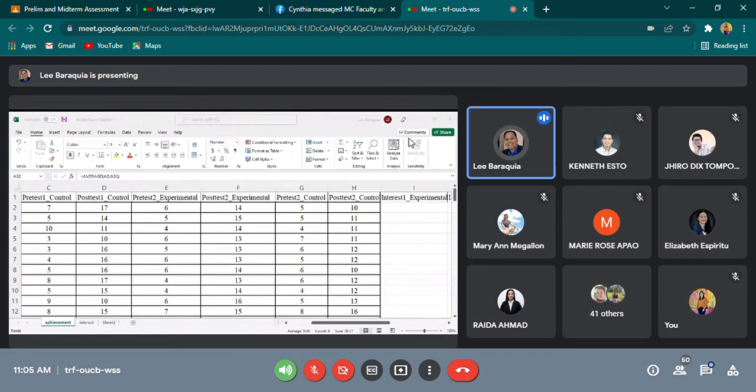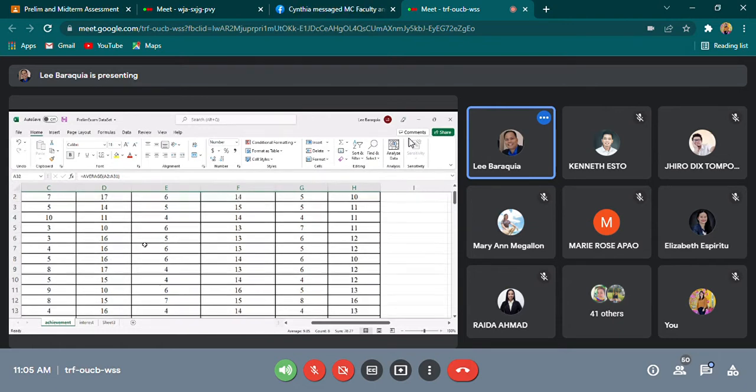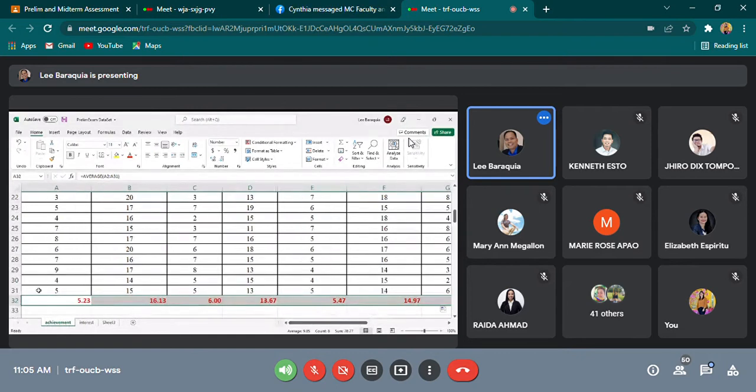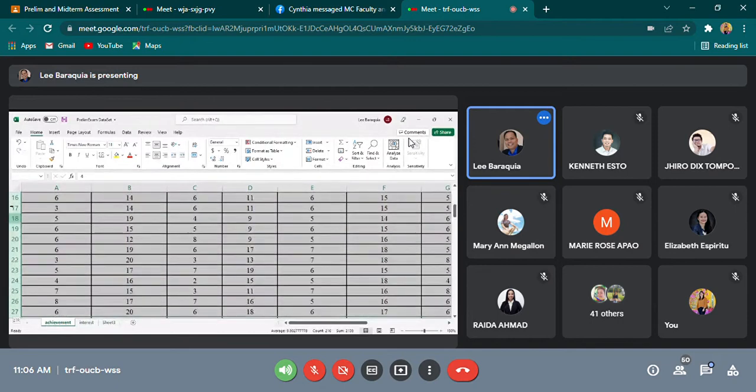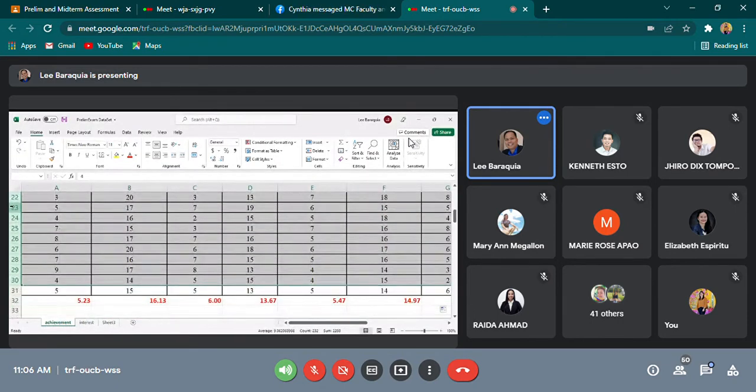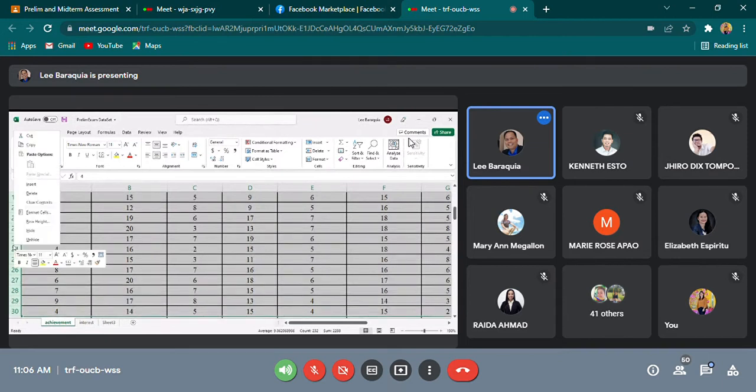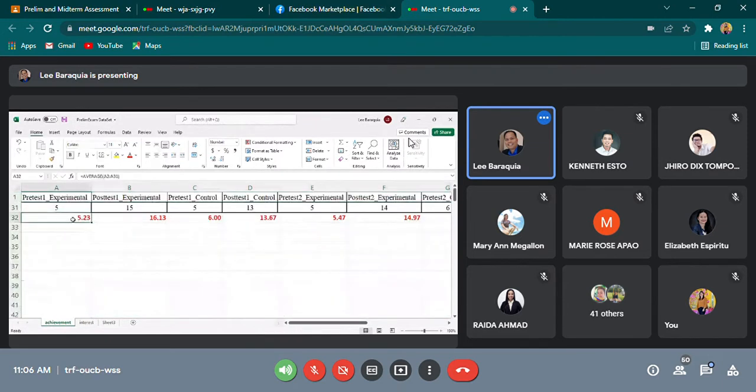So I'm showing to you now the computed mean score for pretest and the experimental group.